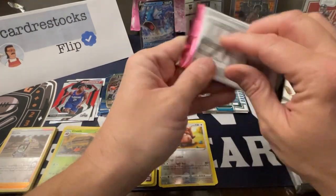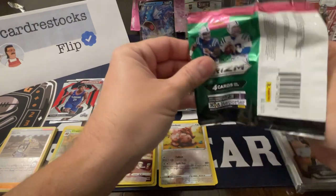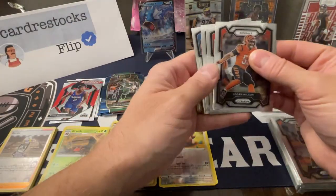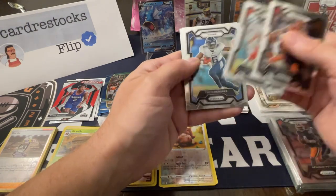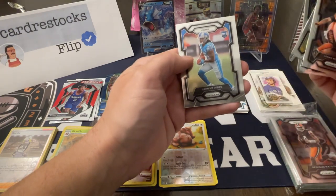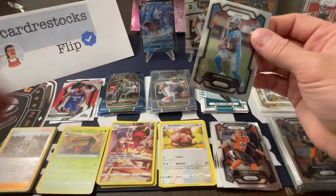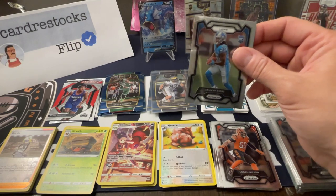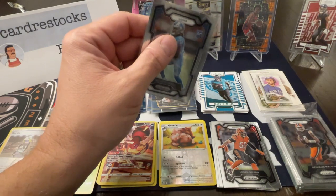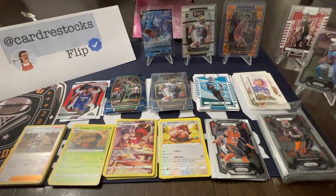Prism retail — checkerboard Stroud would be something. Let's see what we got — no checkerboards, that's okay. Logan Wilson, Drew, Trautman, Burks — I'm kind of bullish on him, hopefully he gets it going. Jameer Gibbs, another Detroit player — just finding all the Detroit connections. Gibbs coming through.